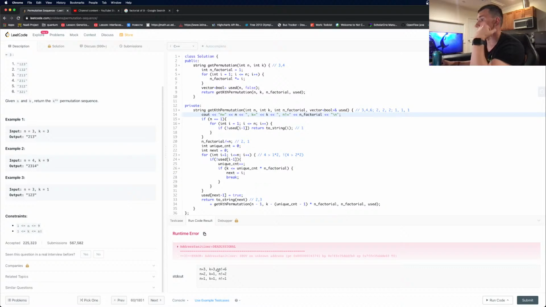The only difference, we started with 3, not 4, but whatever. Then we get to 2, 1, and 2, which is correct. Then we get to 1, 1, and 1, which is correct. So if not used, return to string 1, and you should say else. We do this thing.